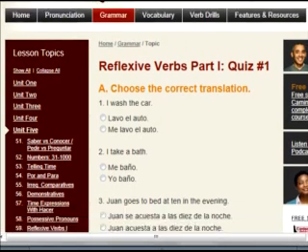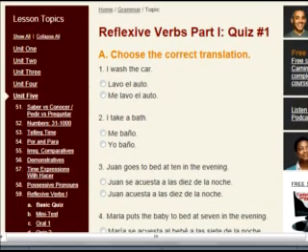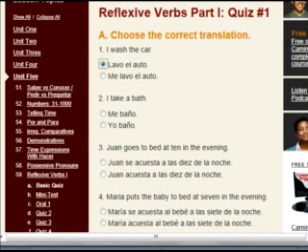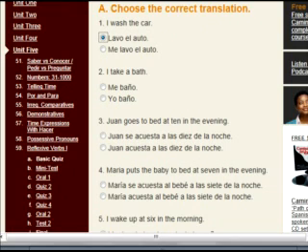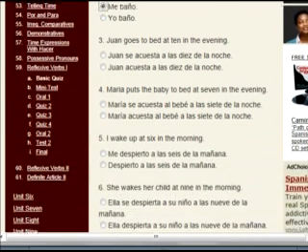All right. And this takes both sides, both as the doer, the subject being the recipient, but also something else the recipient. So, I wash the car. Car is not the same as I, so it's lavo el auto. Okay? Notice there is no reflection about that. I take a bath, or I give myself a bath. So I am now the recipient. Me baño. And I encourage you, pause me, try to process these yourself.